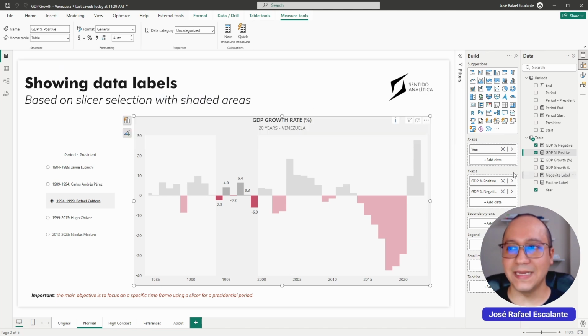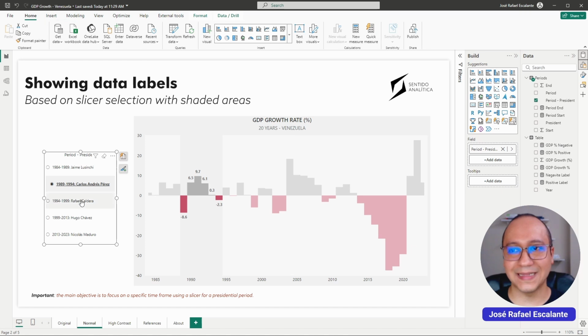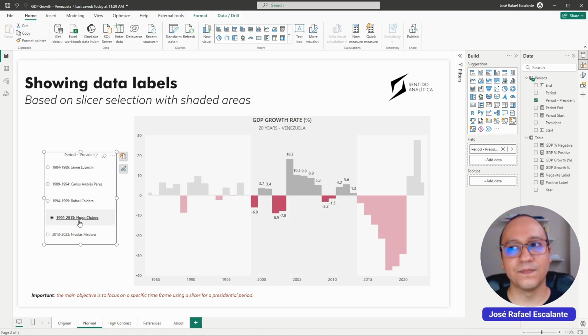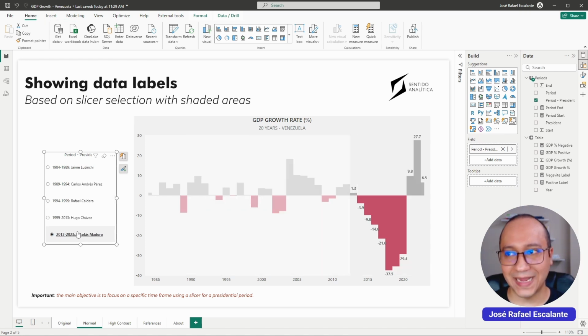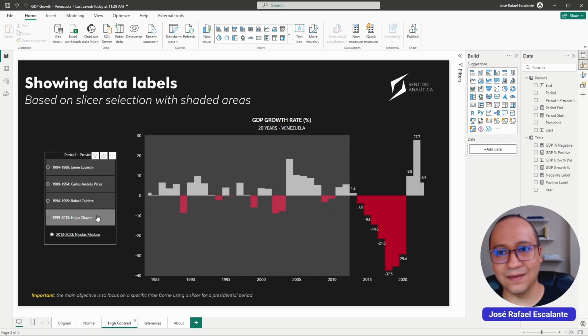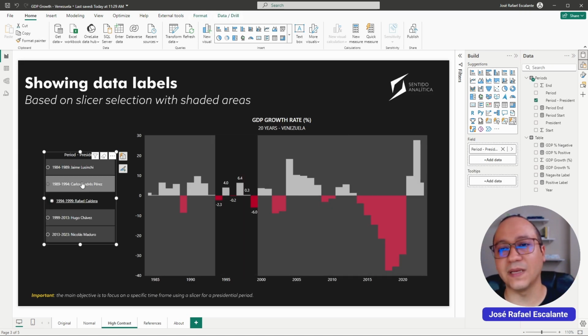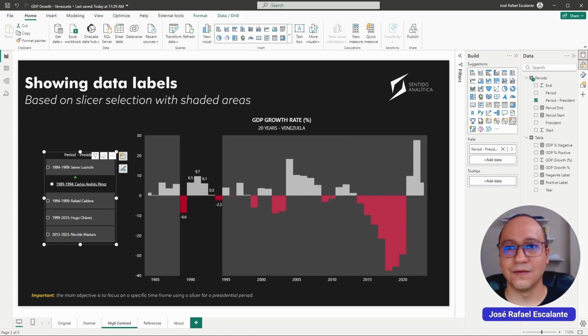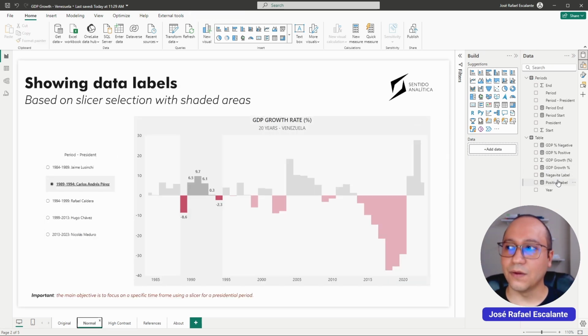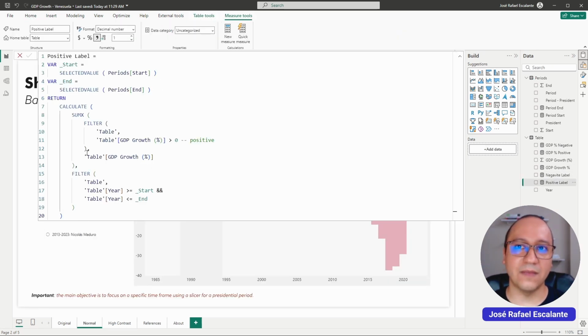And I also need to focus the attention with the labels, okay? I need to focus any click from the data labels perspective, only showing that right now 89 to 94, I am here, okay? Only show me the data labels for this slicer. So the positive labels seem very complicated, but it's not.